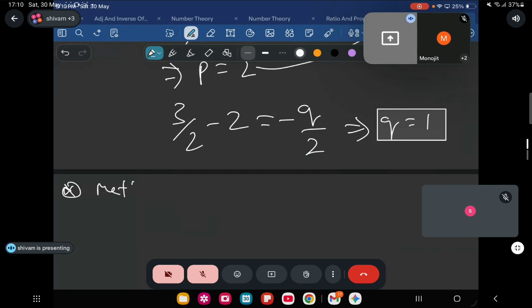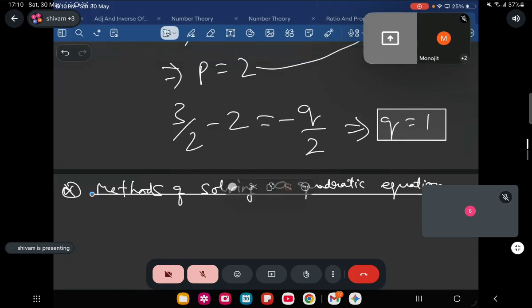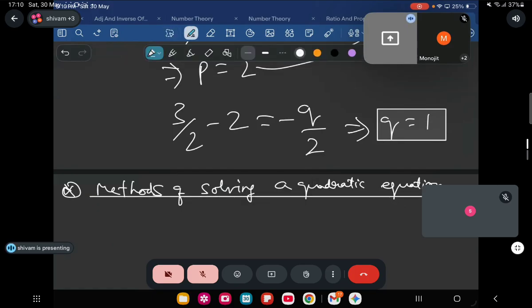Methods of solving a quadratic. But then again, in our school, sometimes it is accepted, sometimes it is not. It depends on the class teacher who is taking the topic. Same method, different sections, different marks. What to do? Different class, different teacher, different culture. Right. Different places, different culture.